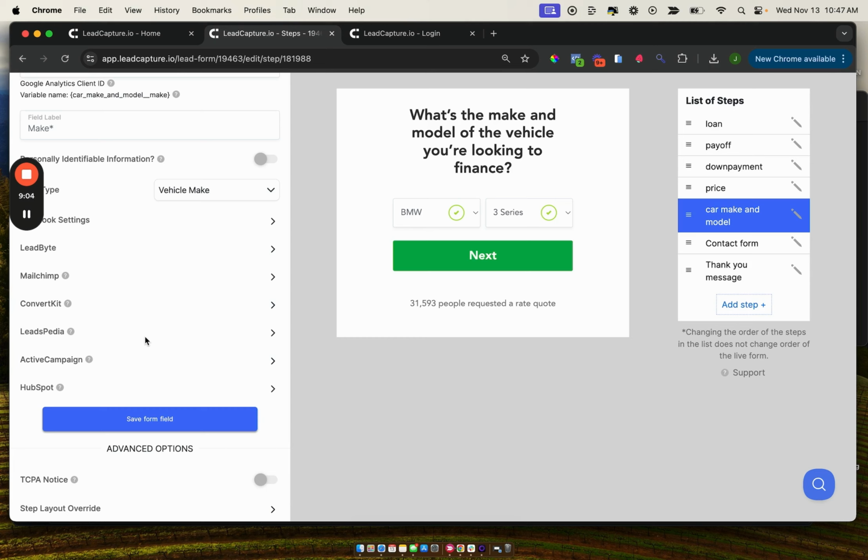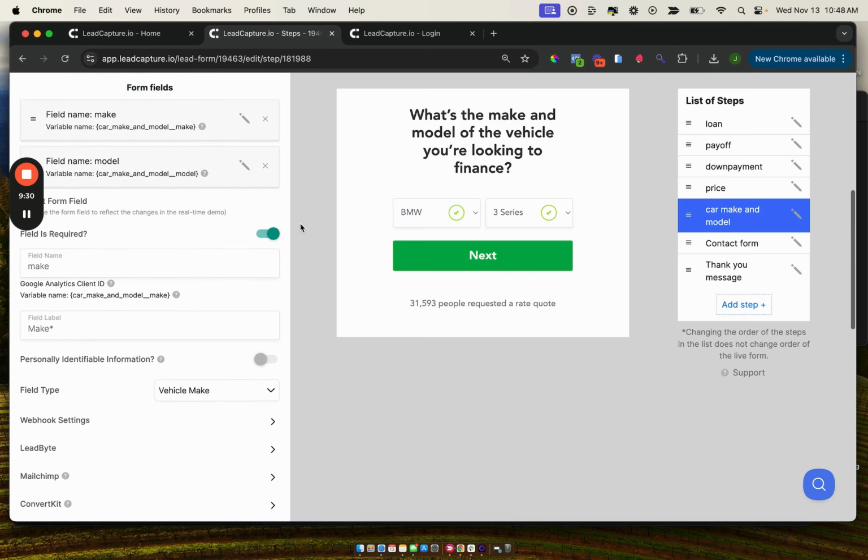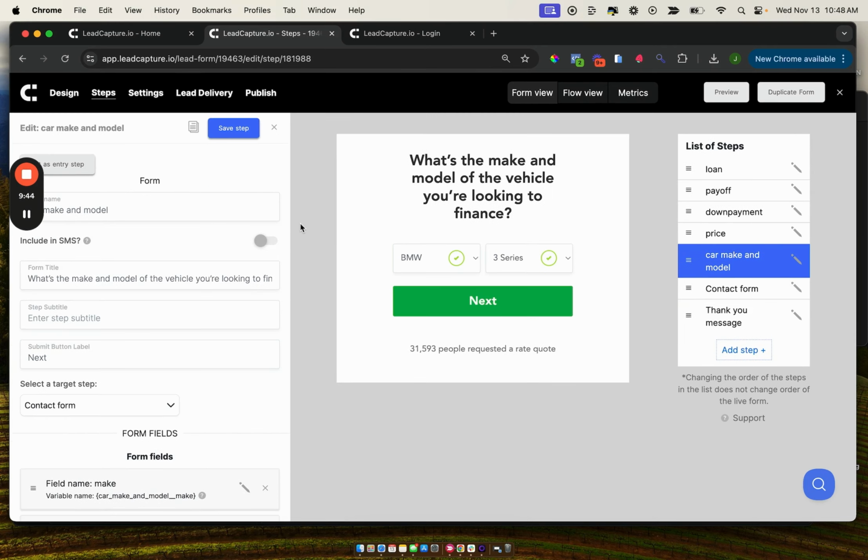And the best part, aside from how easy it is to get set up, we're not charging extra for access to this data. So we basically took something that could take hours to set up and quite a bit of money to get all the data, whether you're somehow getting that manually or paying for an expensive data API. We're bringing it all into one place for you to easily set up on your own with just a few clicks. So if you are in the auto space and if you're generating leads and if you need car make, model, and year, this is definitely the feature for you.